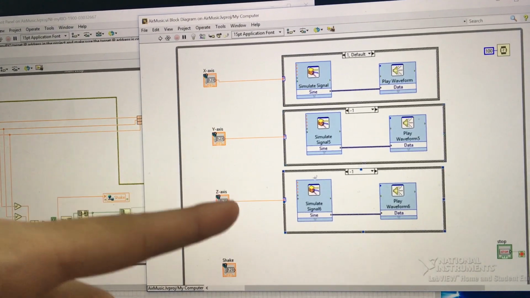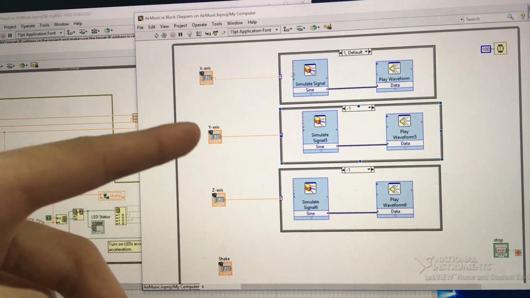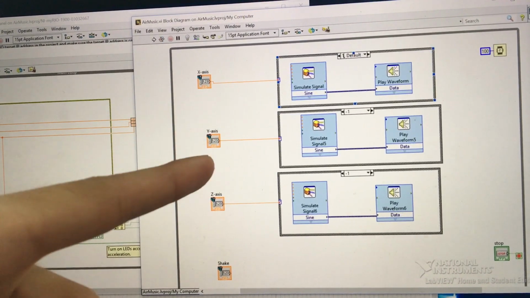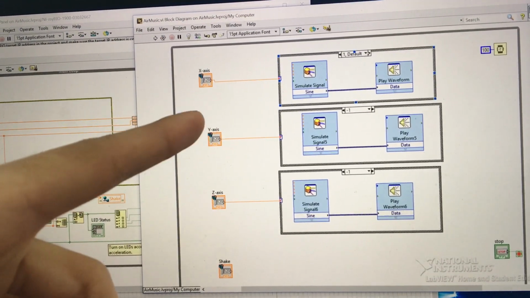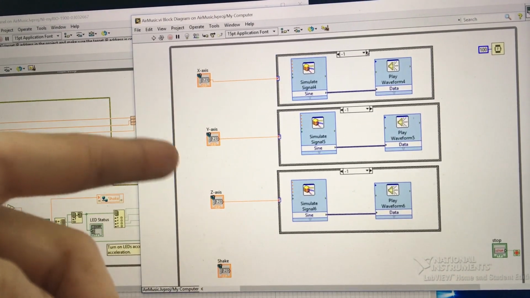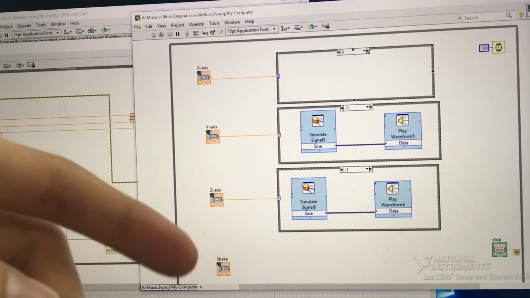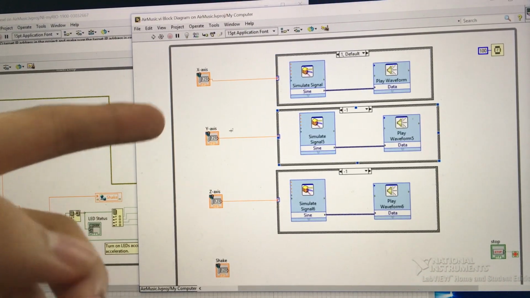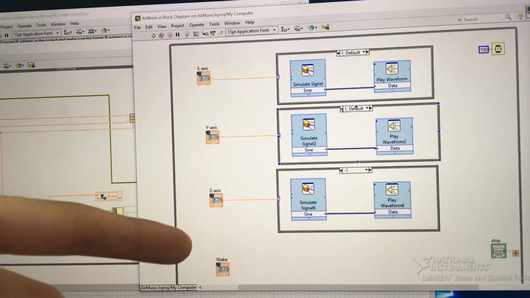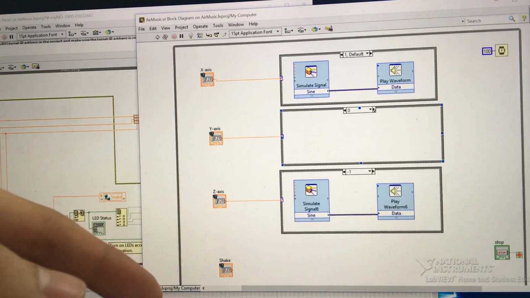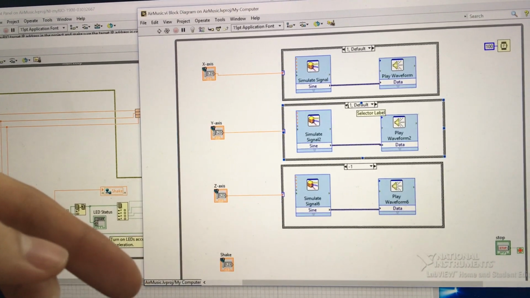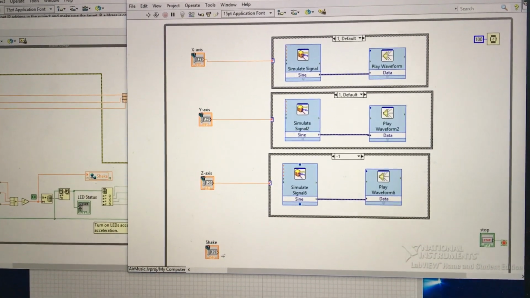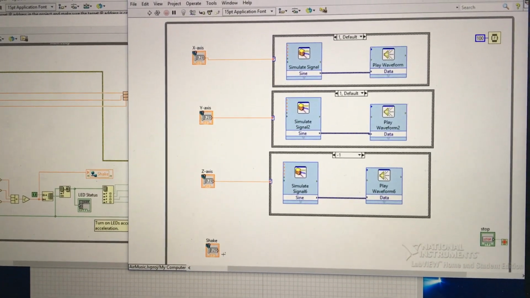of the values. So for the x-axis, when the x-axis is at value 1, you play this signal. When it's at minus 1, it'll play another signal. And when it's at 0, it will not make any sound. So it's the same for the Y and the Z, where it's 1, minus 1, and 0. And for the Z axis also. And the shake also has a variable for the LED to light up.